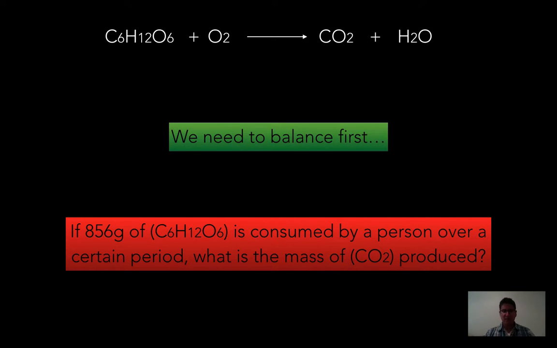Before we get started, we always want to make sure, because this is stoichiometry, and if you remember from the previous video, stoichiometry involves the coefficients of a chemical equation, we always want to make sure to look to see if that chemical equation is balanced. This one is not balanced.